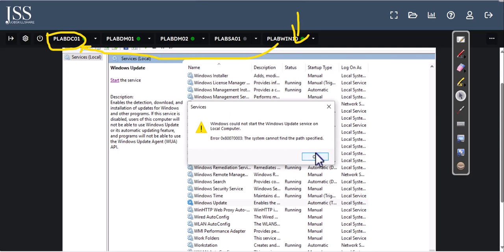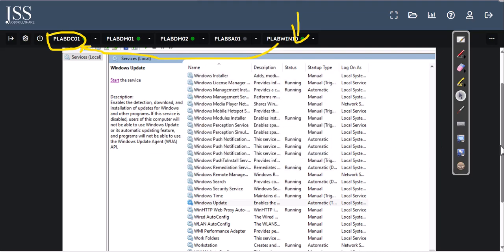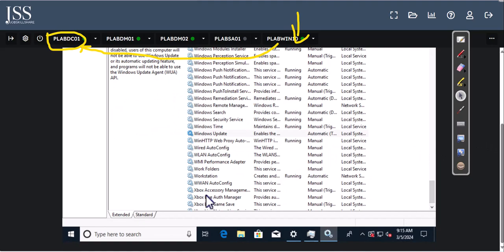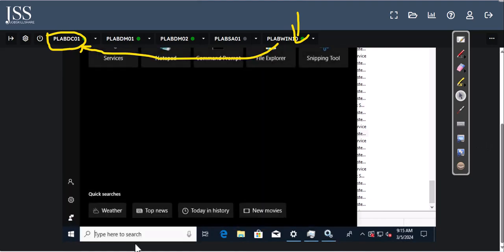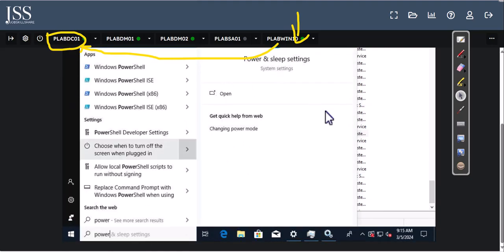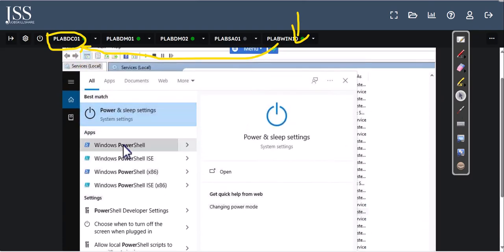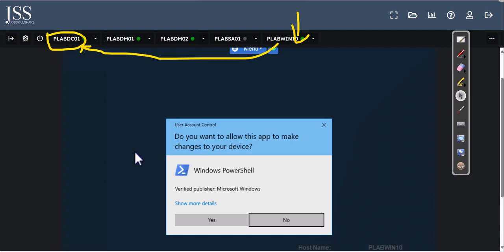You already got the concept that if Windows is not having issues with updates, that would have worked. So you have already completed the task. But now you're going beyond that. One thing is not working. Windows services are not working, and now we are fixing it through different methods. Our first two methods failed. So I need to go for a more advanced method, meaning I need to be a more advanced professional to understand how PowerShell works. So I'm going to open PowerShell as administrator.